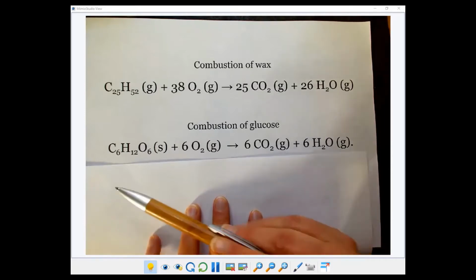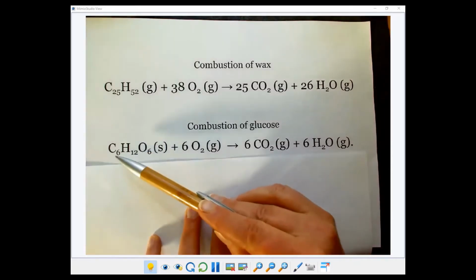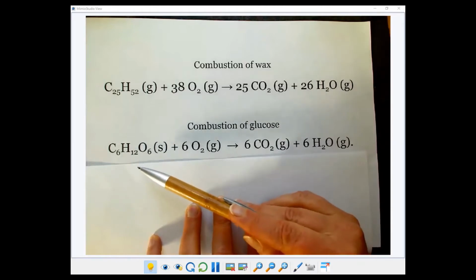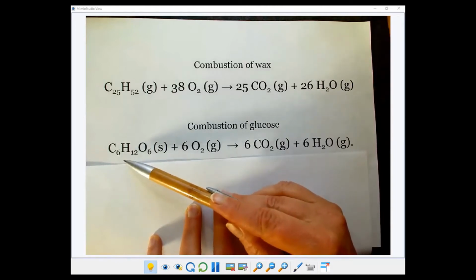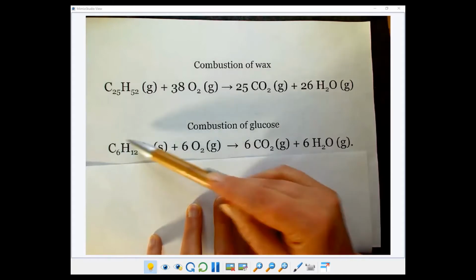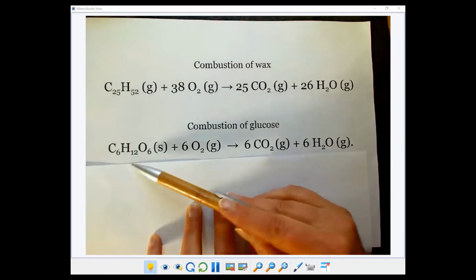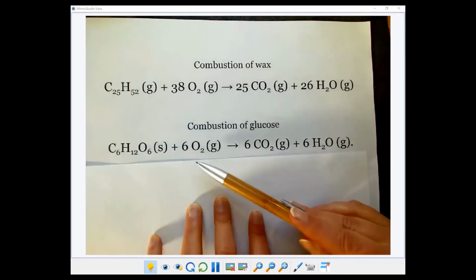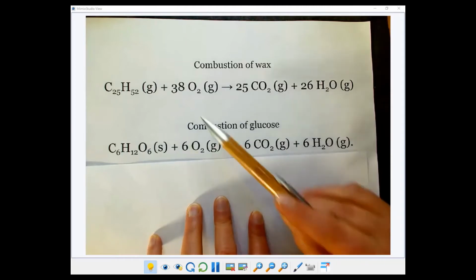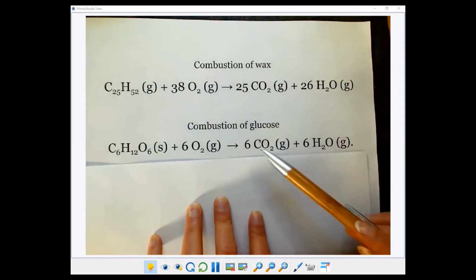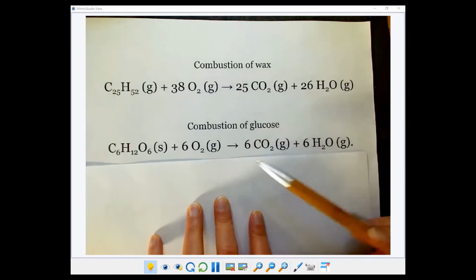This is glucose: 6 carbons, 12 hydrogens, and an oxygen all bound together in a ring. You saw one of these guys when we did our molecules slides. So there we go. We've got a glucose, one little sugar molecule, and then it reacts with oxygen, and it makes carbon dioxide and water again. A different amount, right? But we could just double check.